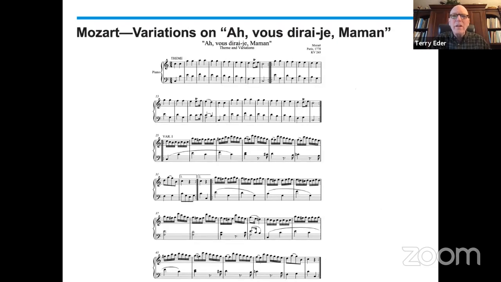And then there are these kind. This is a Mozart piece. It's a theme and variations, and you can see the theme there. So he is using Twinkle Twinkle Little Star, but you can see he plays out the theme very simply at the beginning, but then look at the first variation. Already all kinds of things going on in the harmonization of that melody.